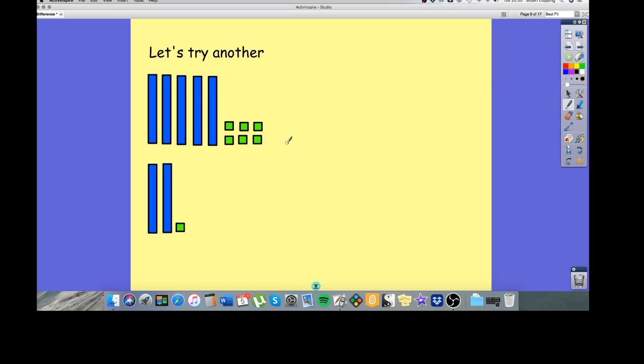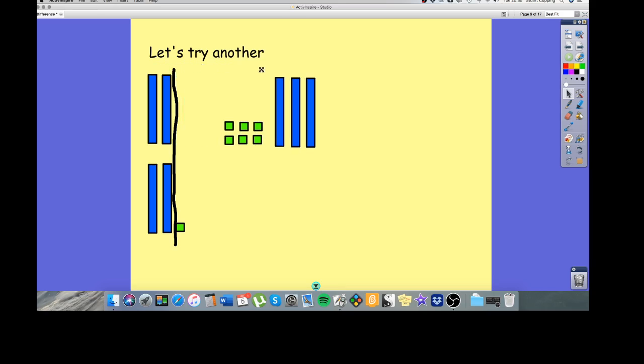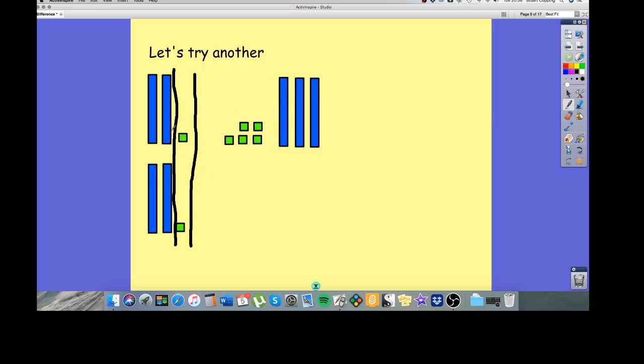Let's have another go. So here, what we want to do is draw a line down here again. So we've got the same number of 10s up the top and at the bottom. We don't need to know how many they are, to be honest. Now, let's just move these 3 out of the way. And now we want to do it so that there's 1 1 here. So let's move the 1 1 over there. We now have the same number of 1s, 2 10s and 1 1. So this over here, this bit here, that's our difference.